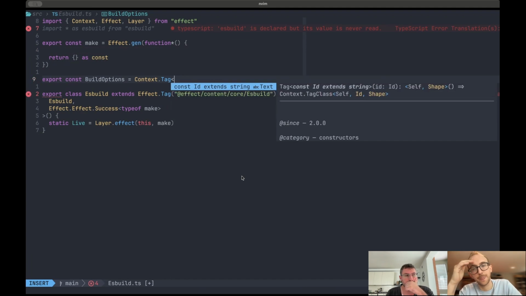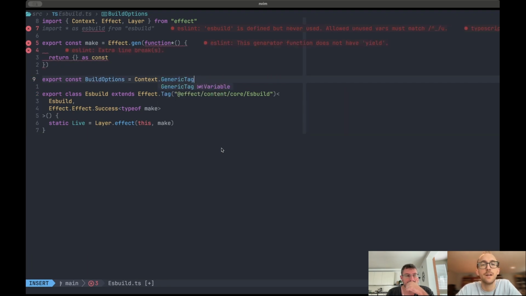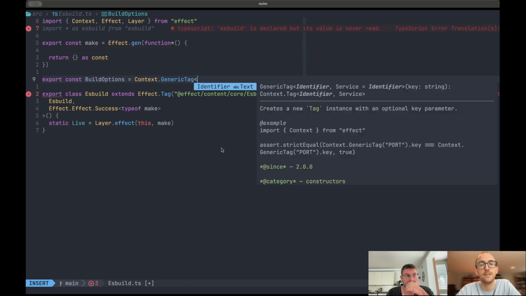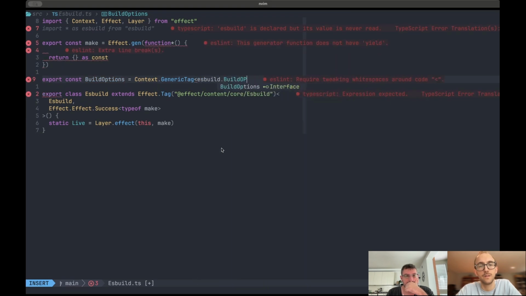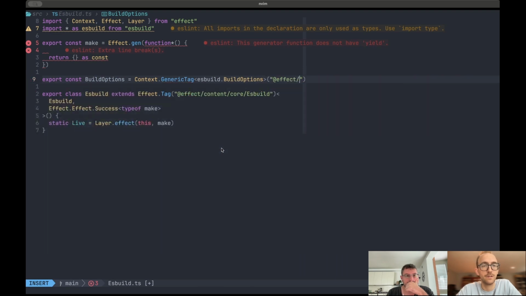No, I want to use the class. No, I can use a generic tag. And this is going to be build options, I think is a type. And I'll say add effect content. Cool.